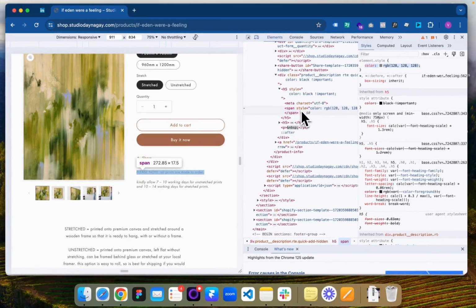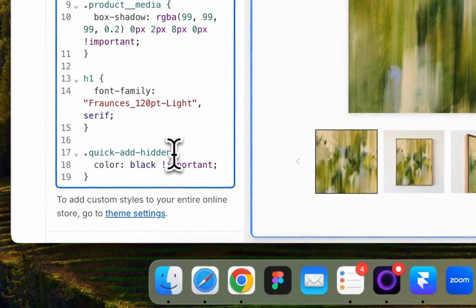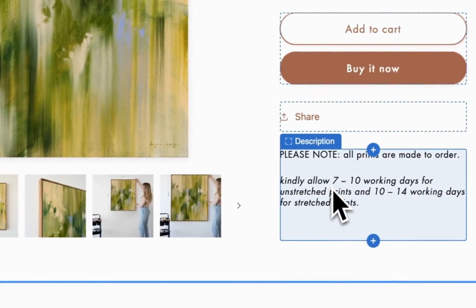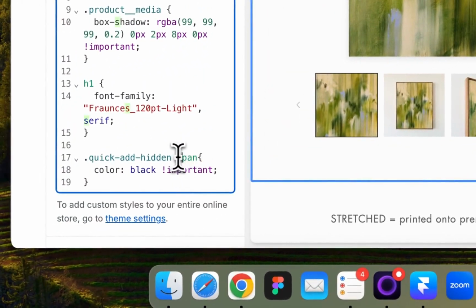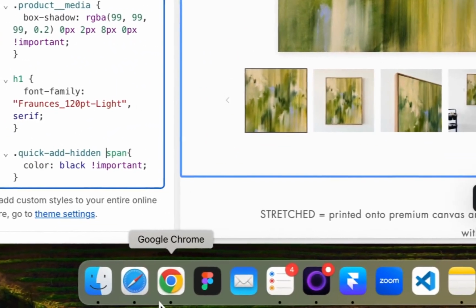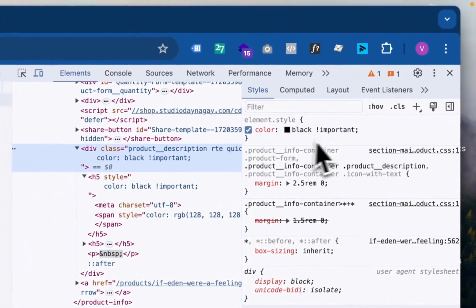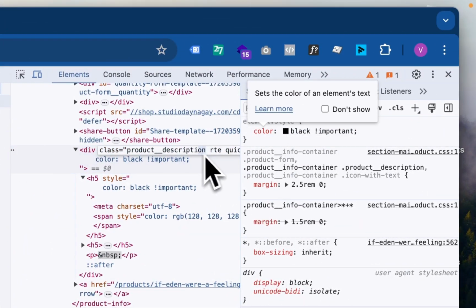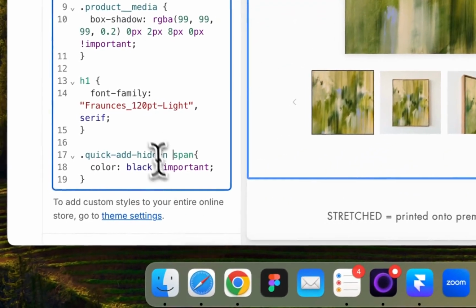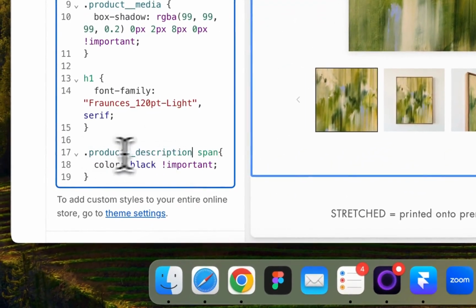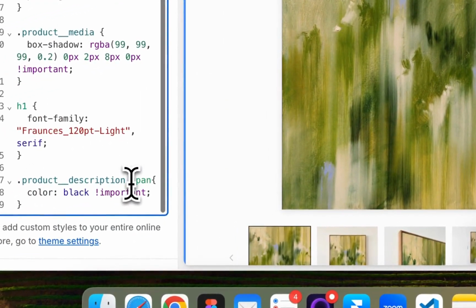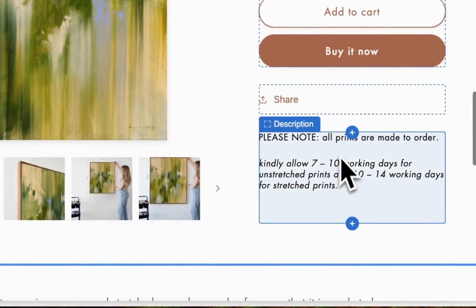So I want to target this span. In order to do that, we need to add a selector. So if I revert this back to what we originally started with, which was product description, you can copy straight from here, to add a second selector, which makes it even more specific, I'm targeting any span tags inside the product description element.